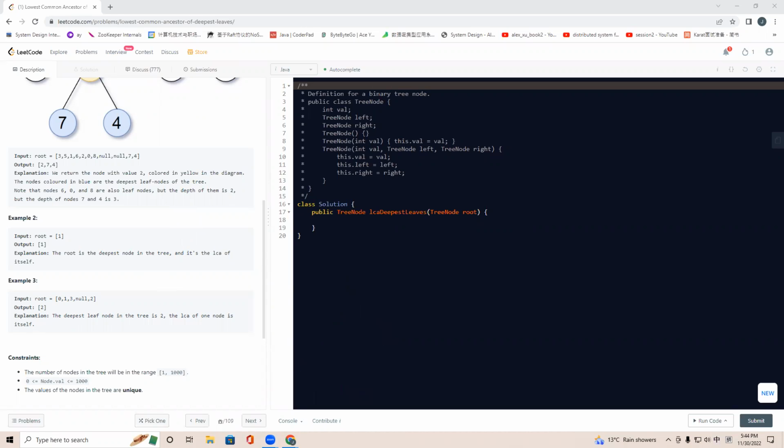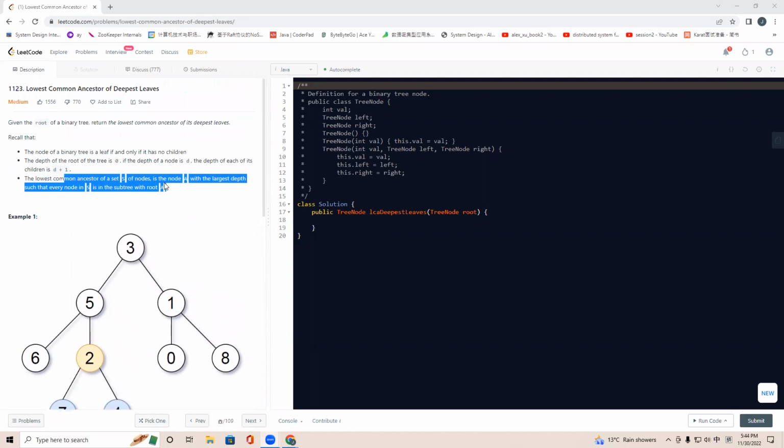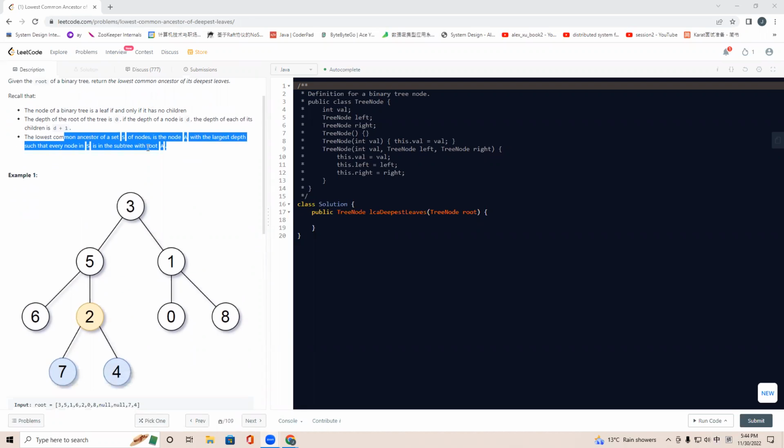So for this question, intuitively, we can think about divide and conquer. That is because we need the lowest common ancestor to include all of the deepest leaves. So we can find the depth.